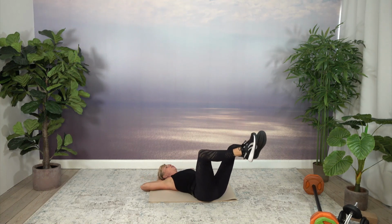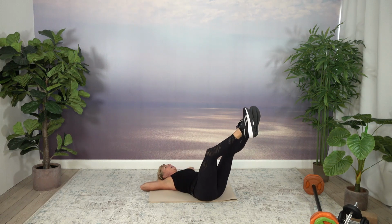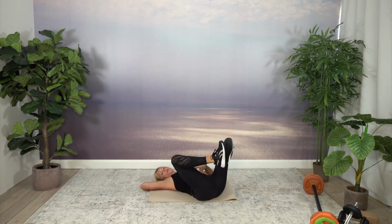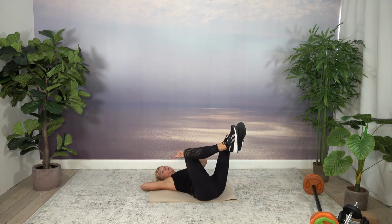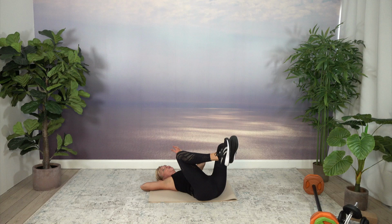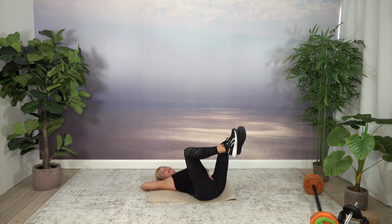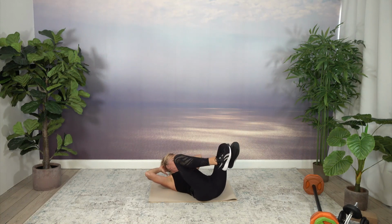Push those parts of the shoes together. Keep the lower part of the spine down into the floor. I'm not stretching my legs, just repeating that one more time. Because if you're new to this, you would most likely stretch your legs. Don't do that, because then you can't push the inside of the feet together and connect to the inner thigh. And that's the amazing part of this one.